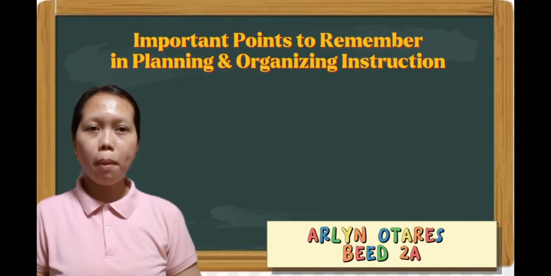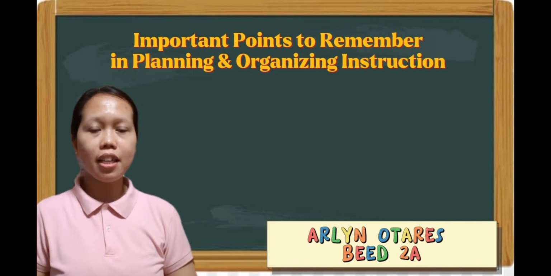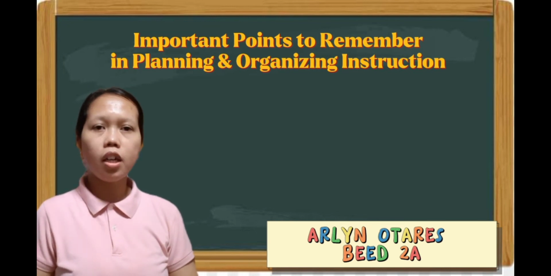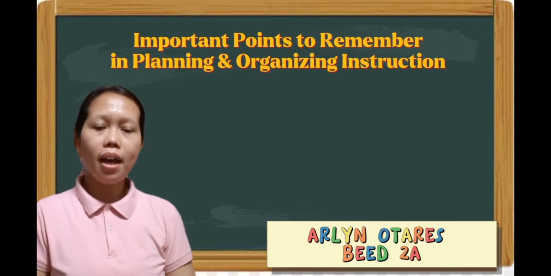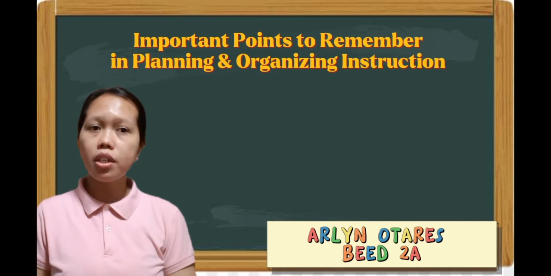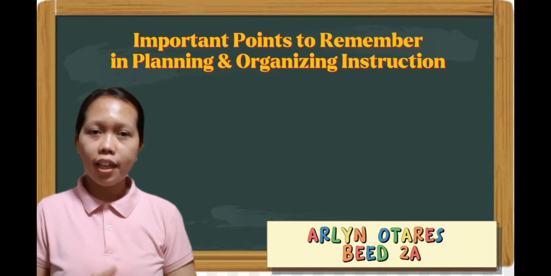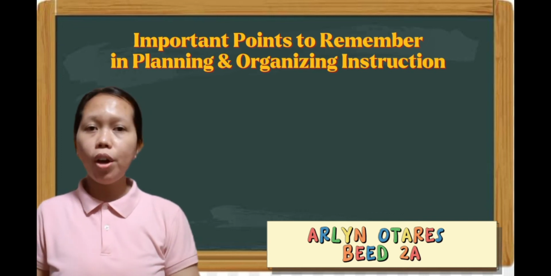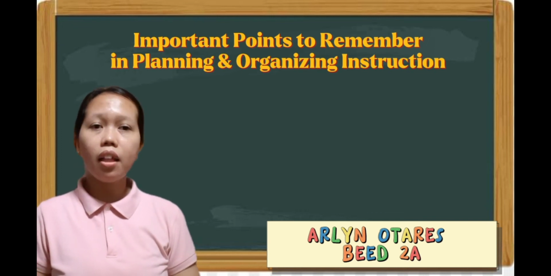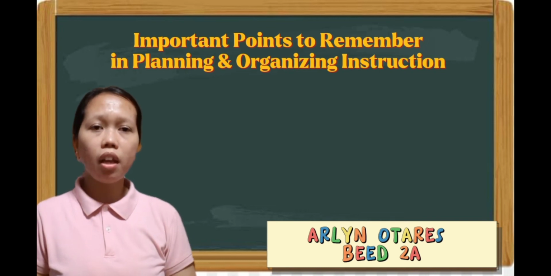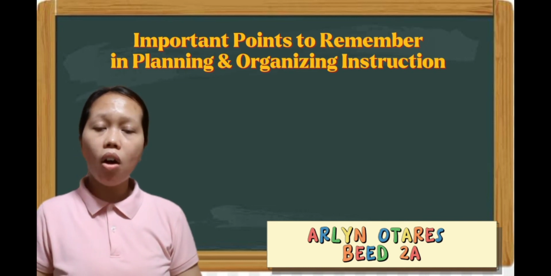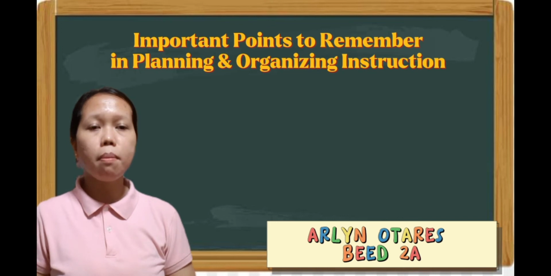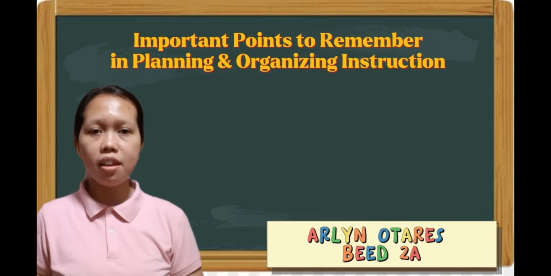Important points to remember in planning and organizing instruction. Okay, a question is, why is planning and organizing instruction important? Organizing and planning help you get your work done accurately, avoiding costly mistakes. It helps you to be more efficient and productive. It also allows you to achieve important goals and objectives.